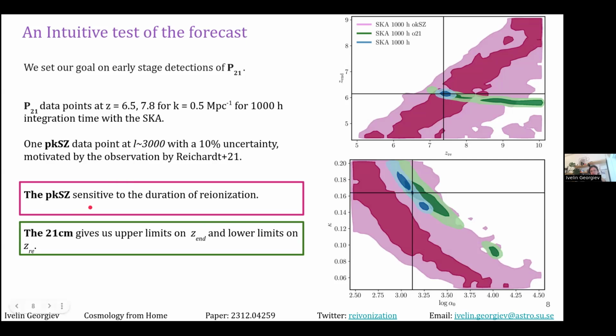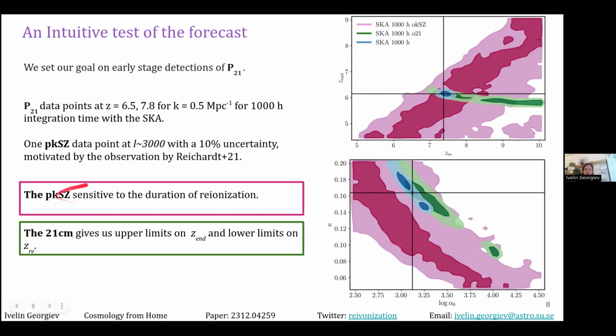So here in pink, you see we essentially turn off our P21. So we're just fitting, using our forecast, the PKZ only. So you can see the data correlates as follows. The constraints are much looser, but they tell us how our data correlates with the observables. You can see the ZRE and Zn. We're learning something about the duration of reionization, but we cannot exactly constrain them. And it's the same here with these parameters.